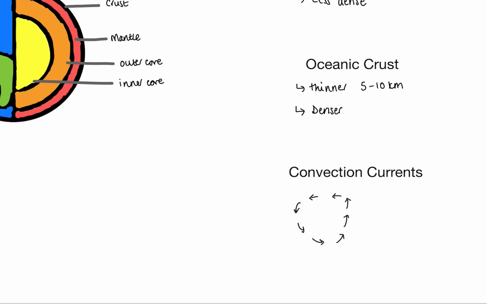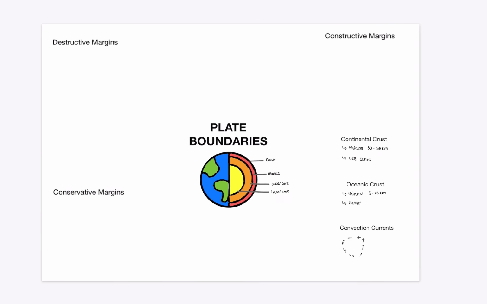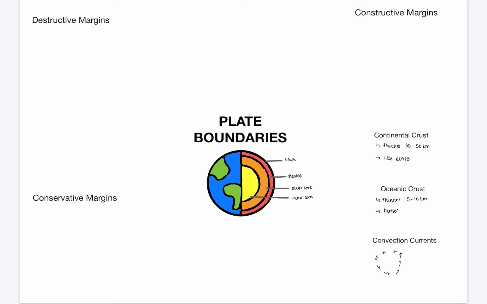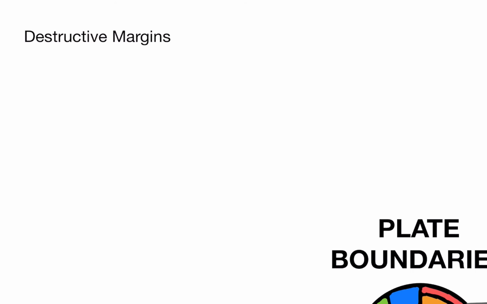So keeping these things in mind, we can now start to think about, well, what happens to each one of our different plate margins? So if we take a destructive margin first, if we think about what the word destructive means to start with, it means to destroy. So at this plate margin, we typically have obviously 2 plates, but 1 continental and 1 oceanic. Now, it's typically the oceanic plate here that is going to subduct beneath the continental.